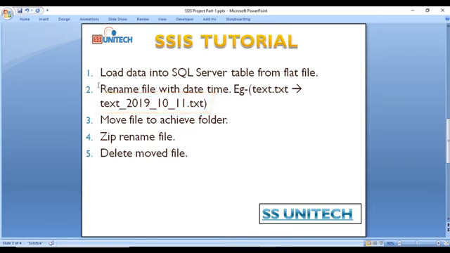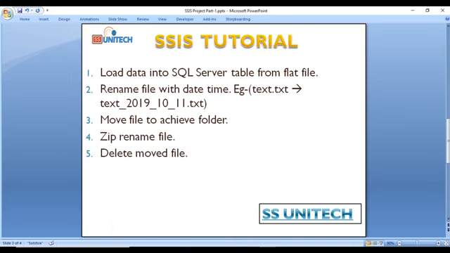Next, I want to move this file into the archive folder because data is loaded into the SQL Server table. Next, I want to zip that renamed file which is moved into the archive folder. After that, I want to delete that moved file. So this is the process which we want to do.